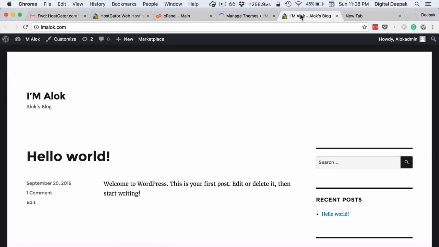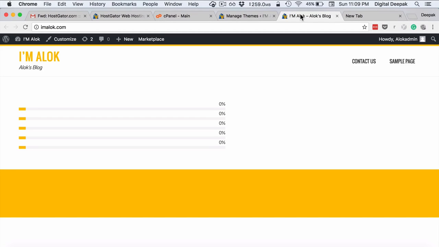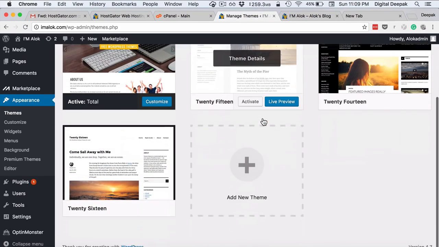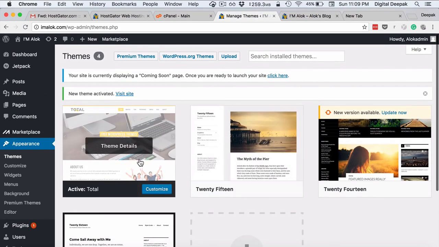Now if you go back to the blog, do control refresh or command refresh on Mac to do a hard refresh, and you can see that the blog theme has completely changed. Once you get your blog installed, you can play around with this. You can try installing different themes and see how your blog looks with the different themes.